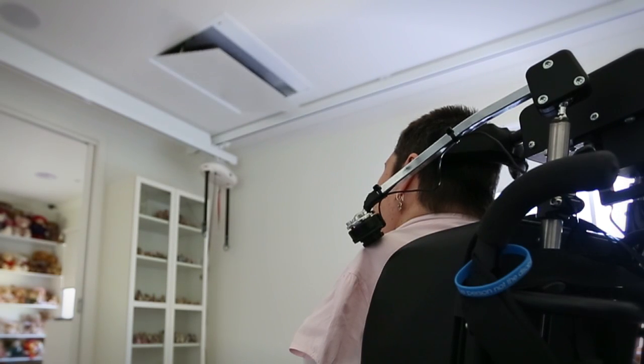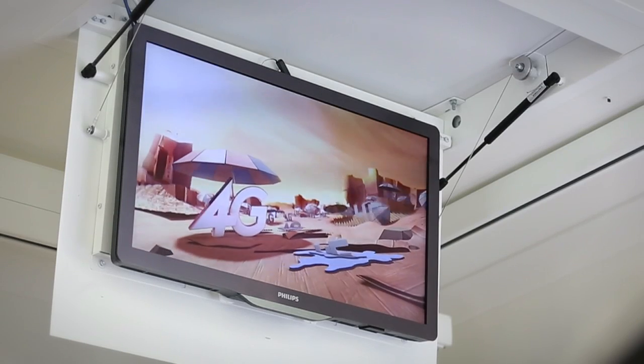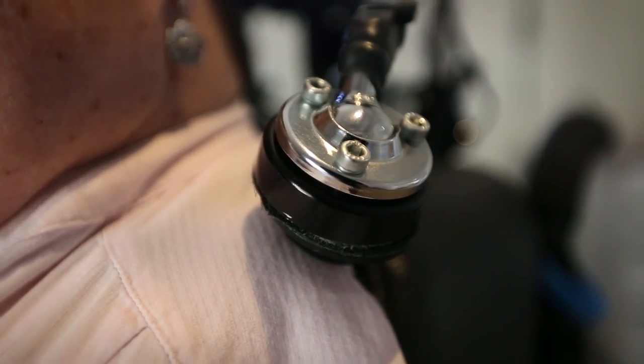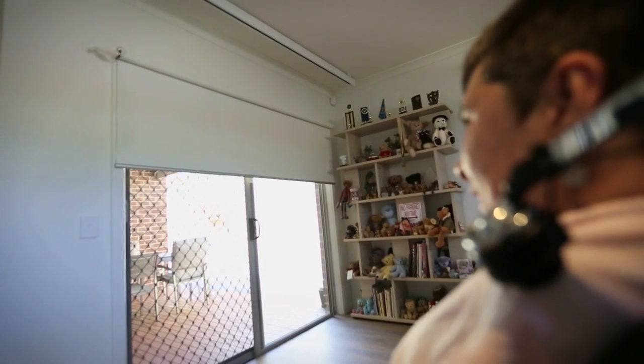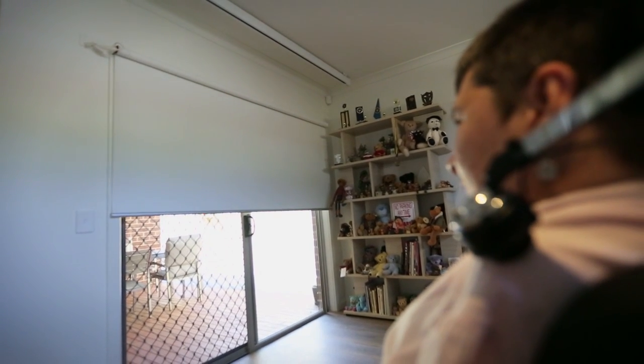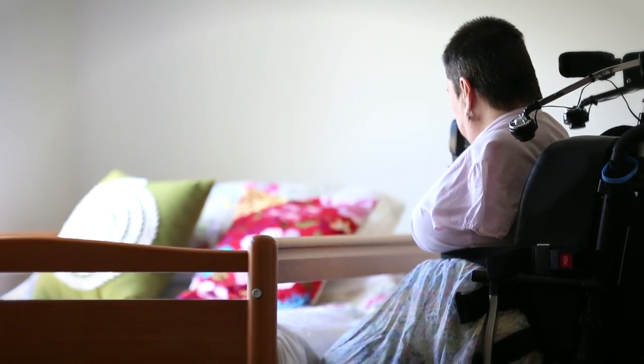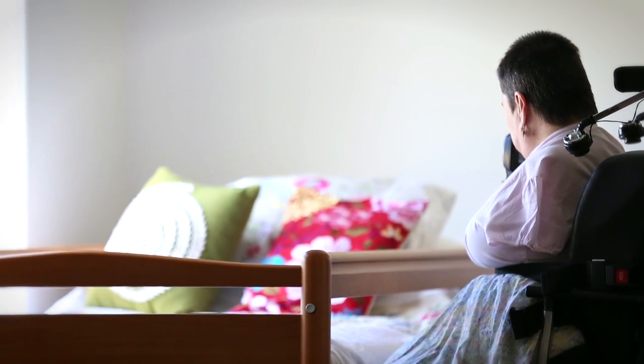The system enables Lynette to control lights in her area of the house. It also enables her to preset when the lights will come on so she doesn't have to come home to a dark house. The system also enables her to control the blinds up and down and the angle of the blinds in her home depending on the weather. Lyn has a highly customised and specialised bed. The whole bed can move to a position that looks like she's sitting up even though she's lying in bed.